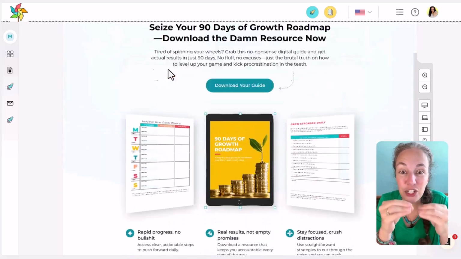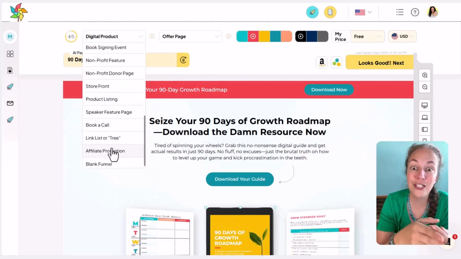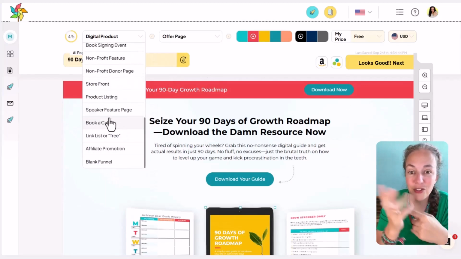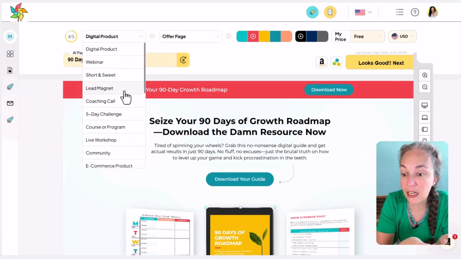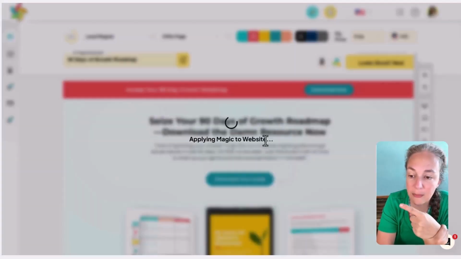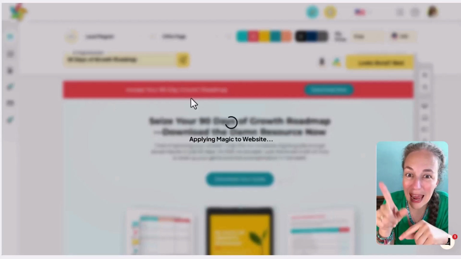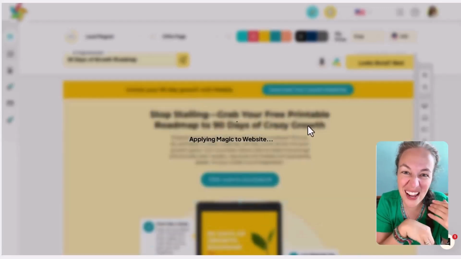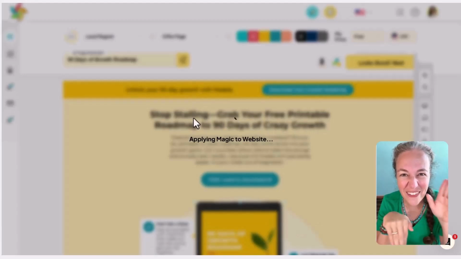That shiny new product that you made, you can use it as a framework to cover in a coaching call. You just create a book a call page. You can publish it as a lead magnet to grow your email list. There's lead magnet. You just select lead magnet here. Pro tip, guys, you could select lead magnet and then pair this with your next podcast episode because it's almost like peanut butter and jelly. They watch the show and they get the goodies.